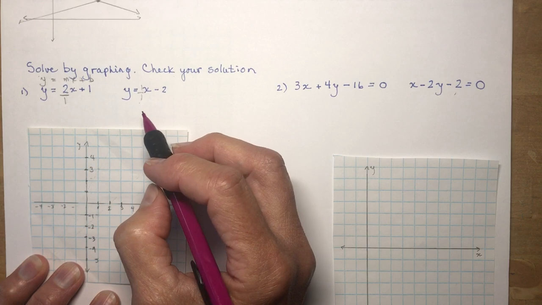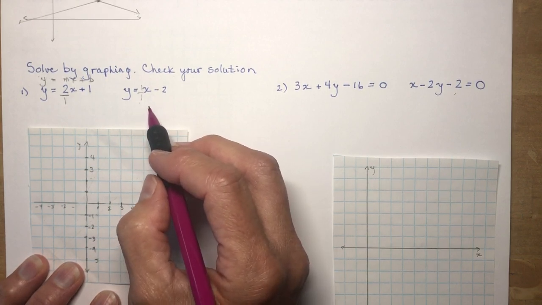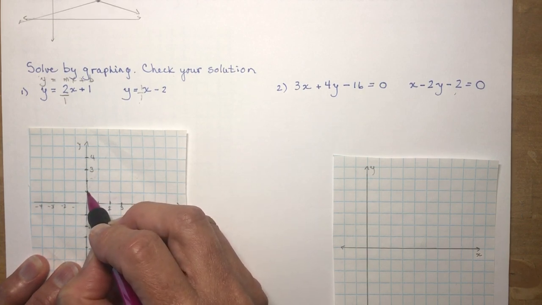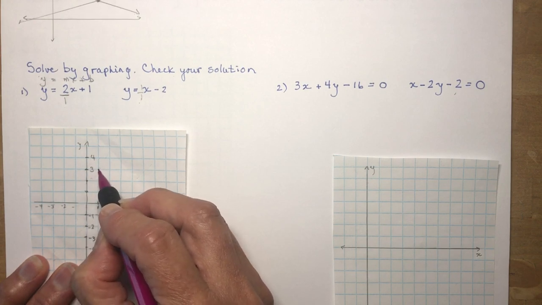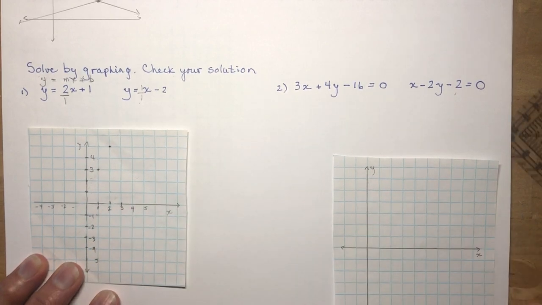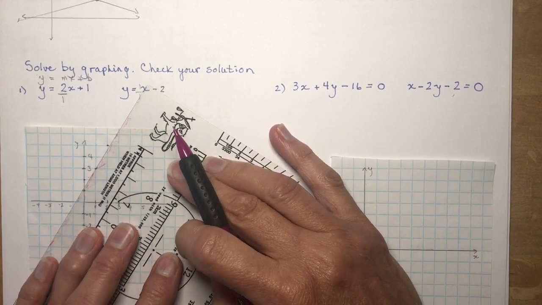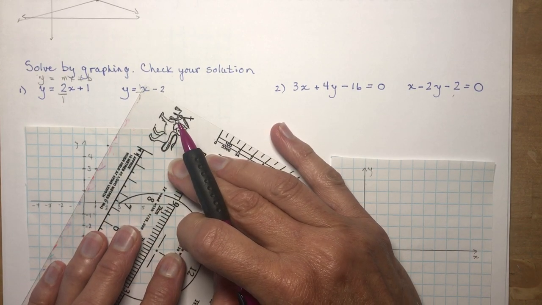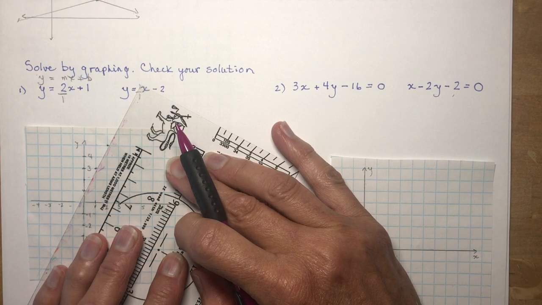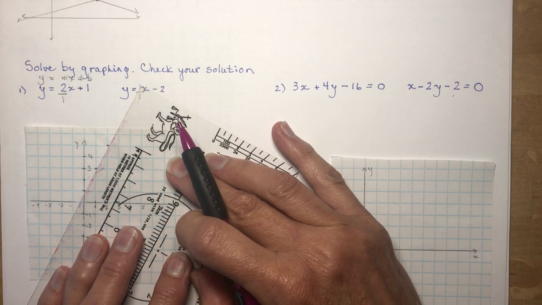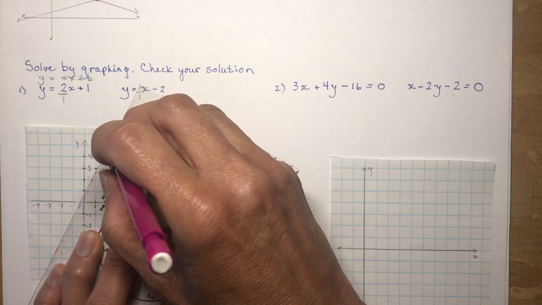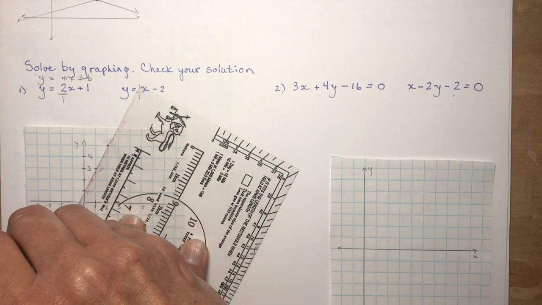I'm going to graph this as accurately as I can to try to find where these two lines are going to intersect. So for y = 2x + 1, I go to 1 for my y-intercept, and I go up 2 and over 1, up 2 and over 1. Going right through all of those points as accurately as possible. I've got to adjust for a little bit of width for my pencil here, and there we go.